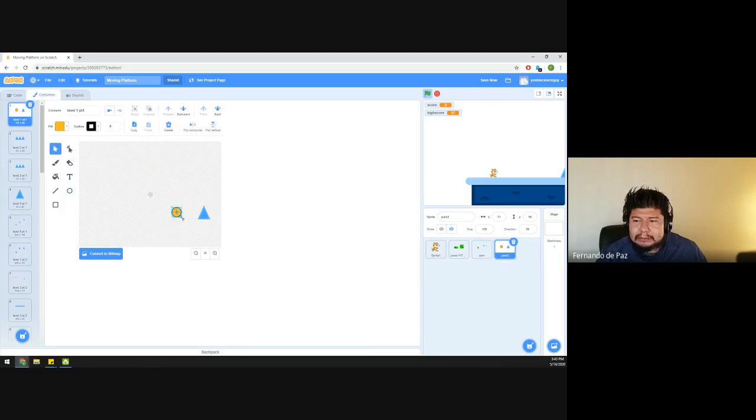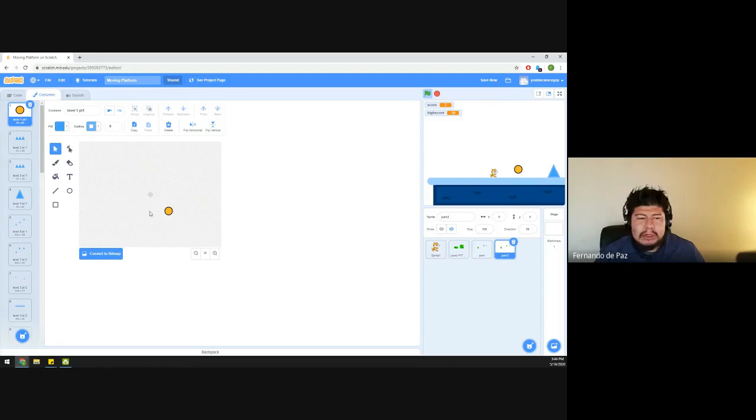Like I said, I'm going to make my little circle and just plop it in, let's say there. Once I have this circle, I'm going to delete my other triangle. Then when I press play, you see that the circle is there now. This circle is going to act like my coin. Right now, it's acting like the little spikes because it has the same code, so we need to change that. But for now, this is going to be our circle. Let's put a pause on that. Just draw the circle and get the hang of where to put it.